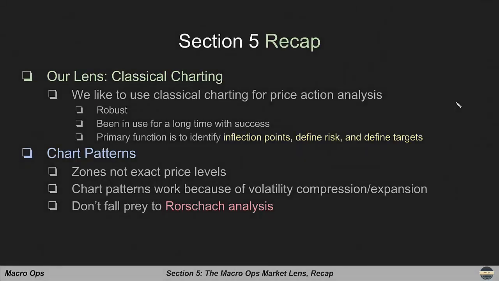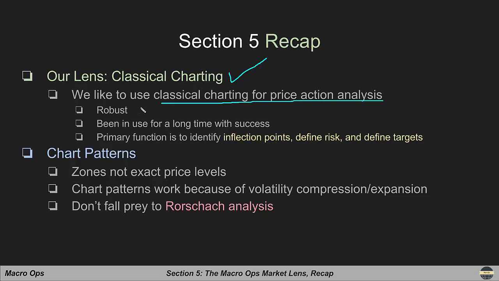Okay, so let's go over all the stuff we talked about in section 5. So we started talking about our market lens. And you could use any market lens, whatever works for you the best. Some people like to use Elliott Wave, some people like to use 5's. There's many ways to skin the cat in the market, but at MacroOps we like to use classical charting.